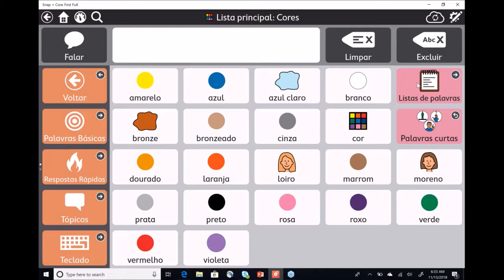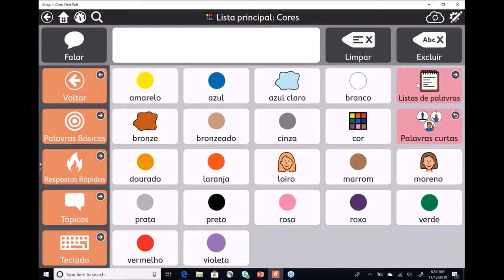And so the way Sam's mom or dad might model for him is they would actually go to this page for him. Because in the beginning, we don't expect them to know how to get there. So maybe the mom or dad have picked out blue socks and red socks.